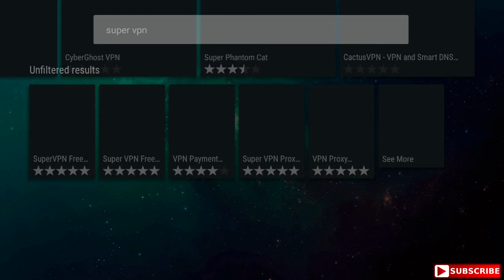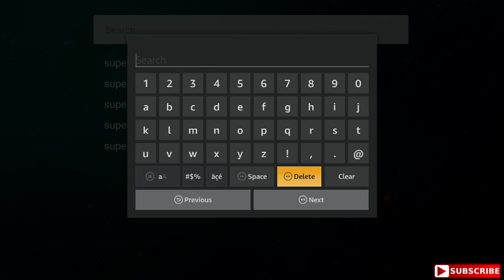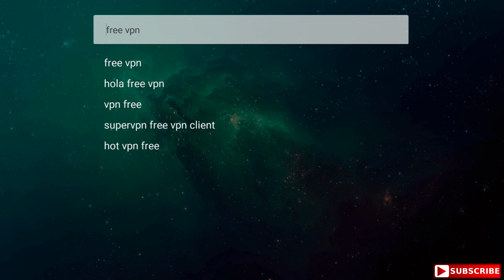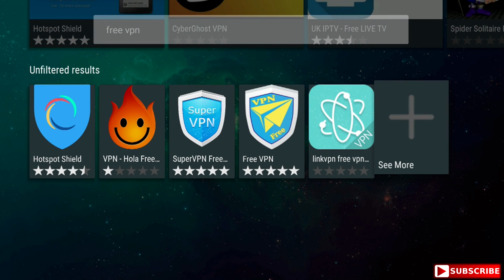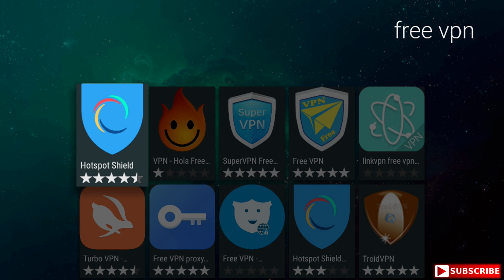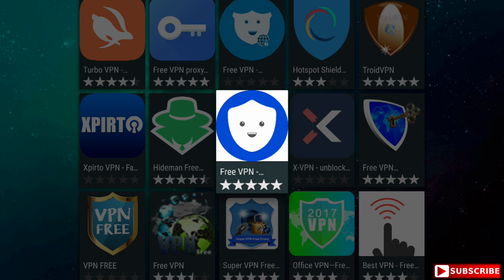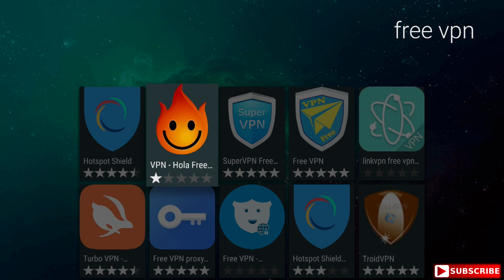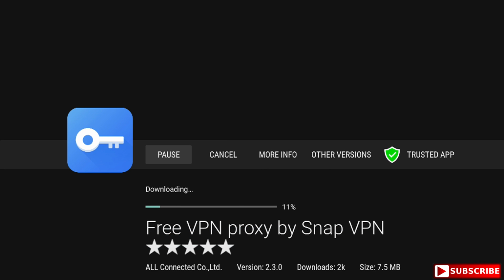And then we'll go to the search bar again, and then for the last one I'm going to type in just free VPN. Just type that in. And then we're going to go down, we're going to go to see more, and you'll see how many it actually comes up with. There is quite a few I've tried, and they do ask you for premium, or they'll give you a day trial or 7-day trial, but you want something that's just going to run free. You can see there, free VPN proxy, that's the one you want with the key on. I know the Super VPN's got the key on as well, but this is a bit of a darker blue icon.